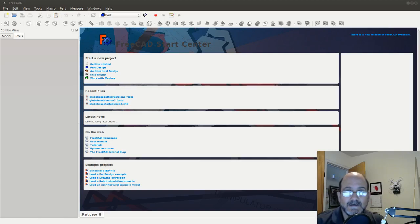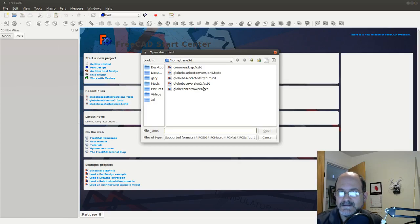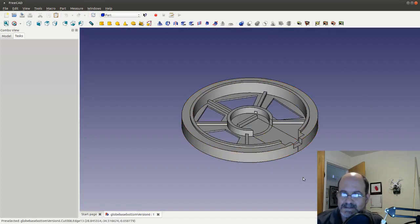So, as an example, let me open up a file. This one is kind of complicated. Here's a part that I designed in FreeCAD, and I used a method using meshes, basically creating objects and then subtracting out. This part actually holds a little Arduino Nano, and we'll actually look.